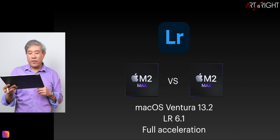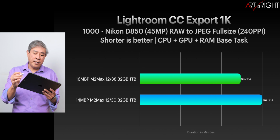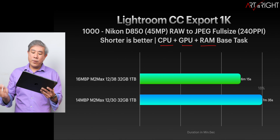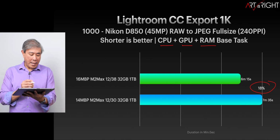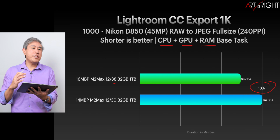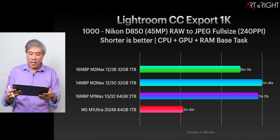Taking a look at Lightroom, this is the cloud version, Ventura 13.2, Lightroom version 6.1, and it also supports full hardware acceleration. Because there's no import preview in Lightroom, we're just going to look at export right away. Now, Lightroom export works differently than Lightroom Classic. This one uses CPU, GPU, and RAM all in combination together. And with this, we're gaining around 18%, close to that 20% improvement. So if this is a program you use, then it may be worth it to go to, for example, the 8 more GPU version, the top M2 Max. But if you don't really use this and are using Lightroom Classic, like I said, there is a lot to be said about even just, for example, the M1 Max or just the base M2 Max. So those are just things to think about.